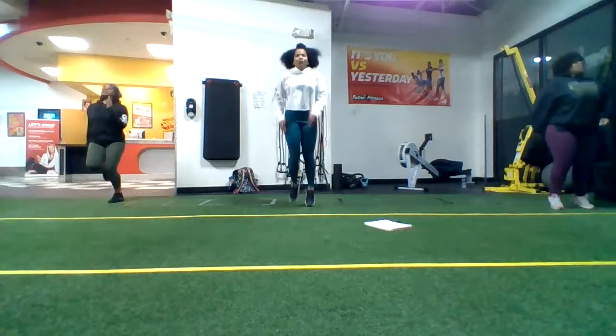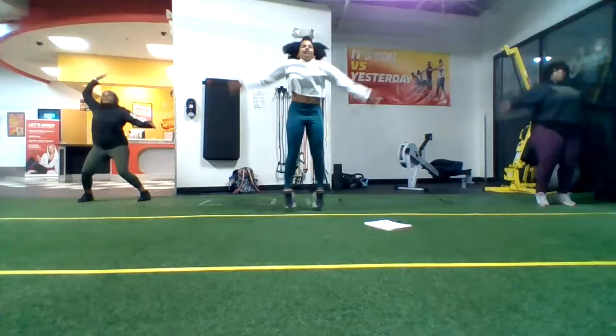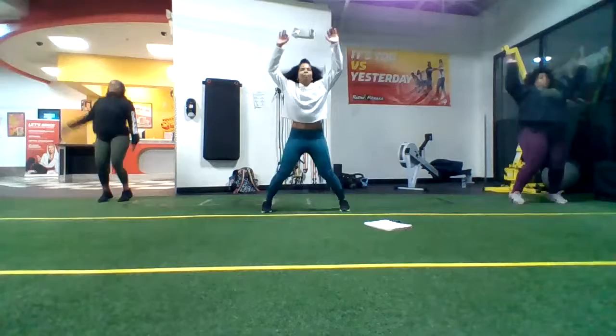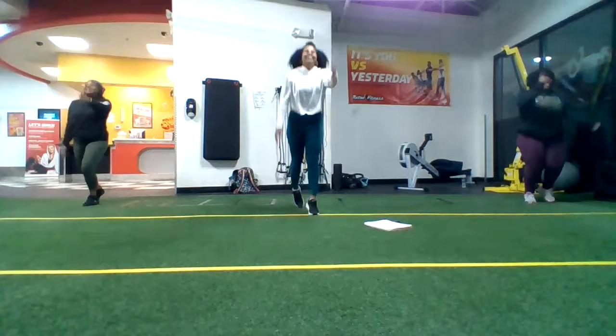Jumping jacks. Breathe in when the hands are up. Blow it out when they're at your side. Show tune. Similar motion, just forward and backward. Still breathe in with a hand up and blow it out with the hands down. There it is.